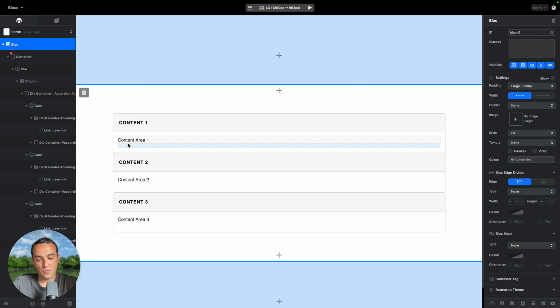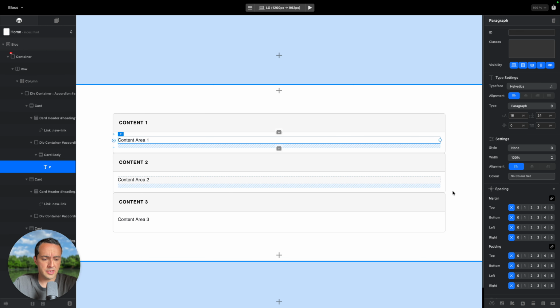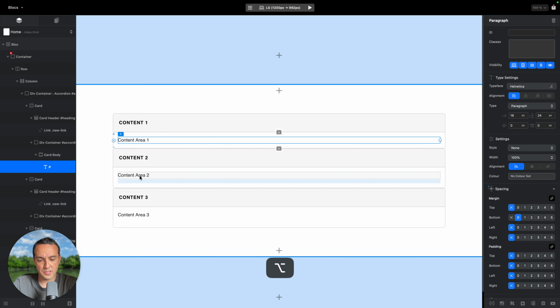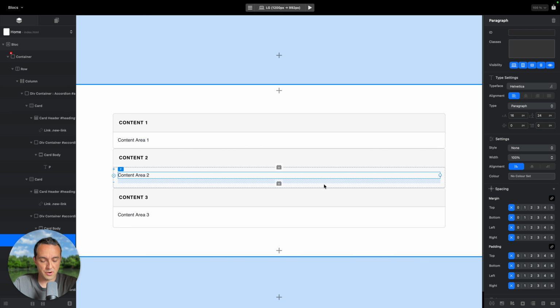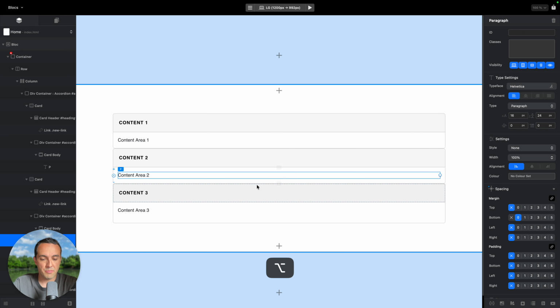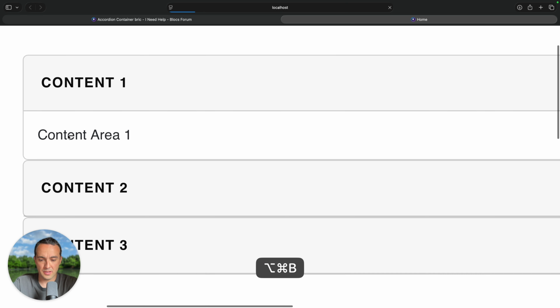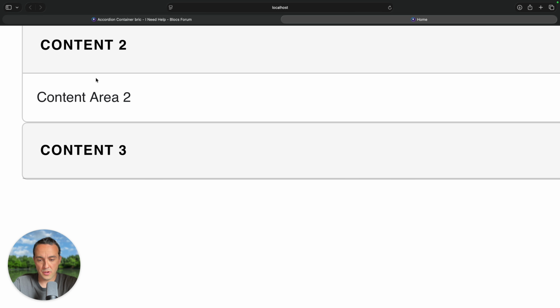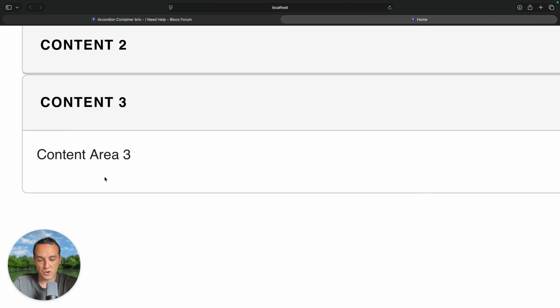For the content area, I just suggest setting the bottom margin to 0, because as you can see by default it adds this margin. It means that it is not perfectly aligned. You can see that right now we have a similar area on top and bottom, but on the third one we have more because there is a margin.